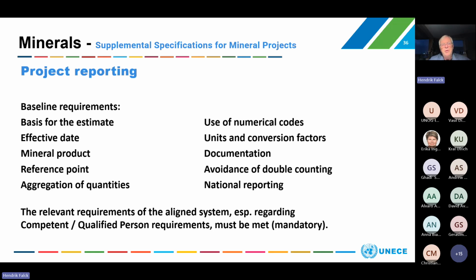There's always the problem of double counting. If you're aggregating two different confidence levels, have you incorporated the highest level already within a lower level, and you're repeating those resources in your estimate? That should be avoided at all costs. And are there requirements for national reporting? Depending on which jurisdiction you're working in, there may be standards that you have to meet for other legal purposes, and you should be ensuring that your report can also meet those requirements.